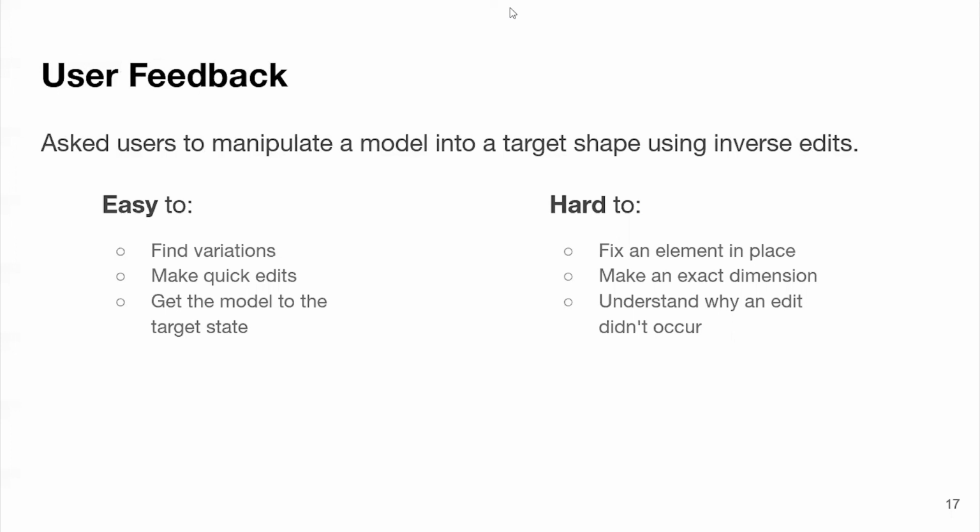It's hard to fix an element in place. For example, you can select vertices to try to fix them like we did with the chair example earlier. But the optimizer might still move them ever so slightly in order to get a solution that it thinks is globally closer to what you wanted. Similarly, it's hard to maintain exact dimensions. For example, if an edge should be of length exactly 3, which is exactly the kind of thing CAD users are used to saying, it's hard to do that because of the same problems. Right? You might end up changing by a couple epsilons or so.